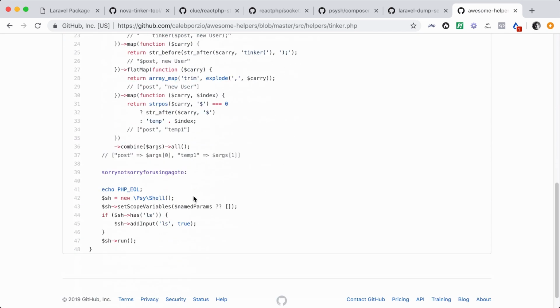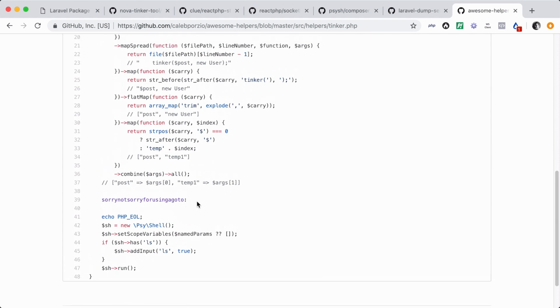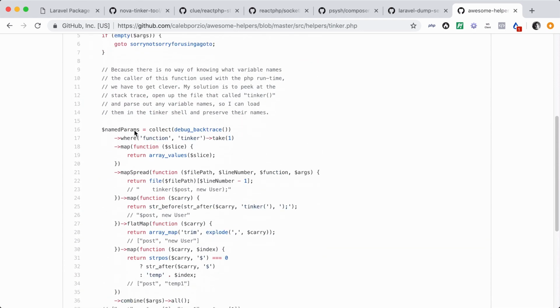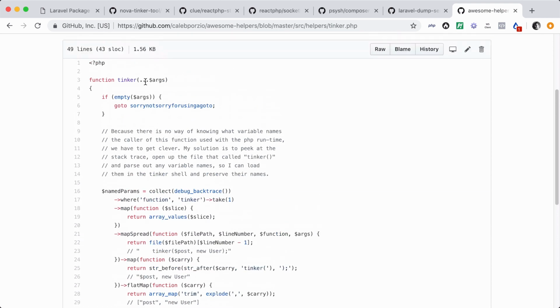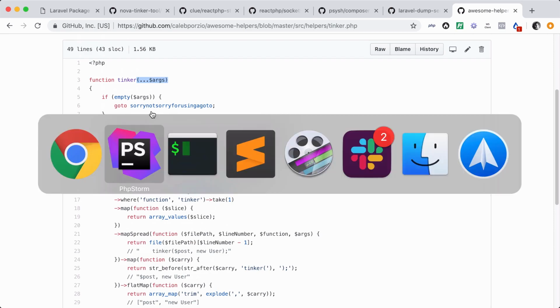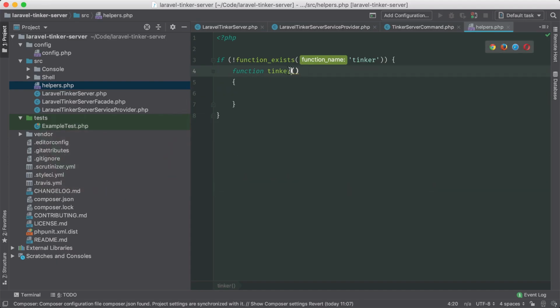All right. So yeah, he's doing a lot of crazy stuff to pull out the variable names that you put in here, because what you can do is have these arguments like this, and if you call it with, let's say, tinker($user), then what we want to have in PsySH is have the variable called user.